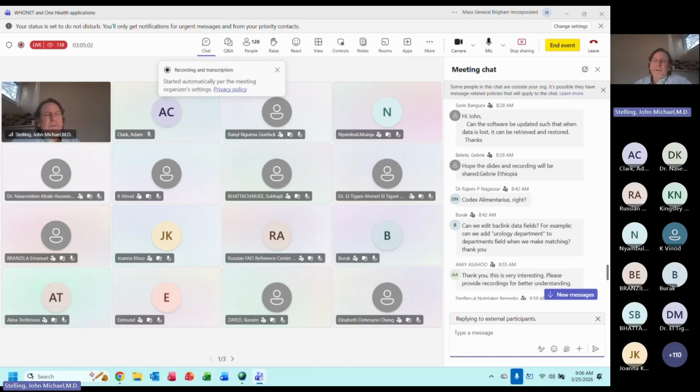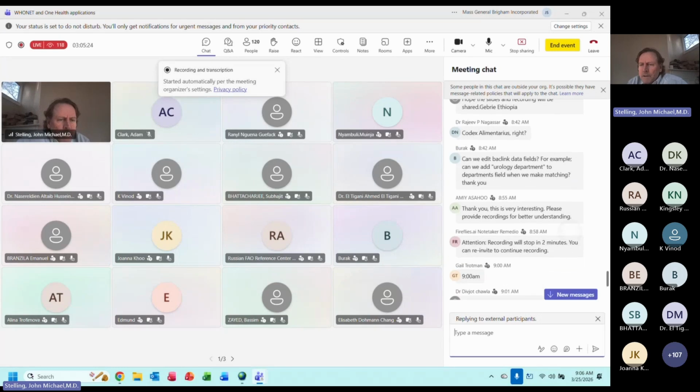So when people lose the data, if it's a virus, computer damage, a loss, or a theft, there's very little that we can do. We can help you to find the data. Sometimes we can get the data back, but please think about proactively having a backup, because losing a WHONET file is not very different from losing a Word file.